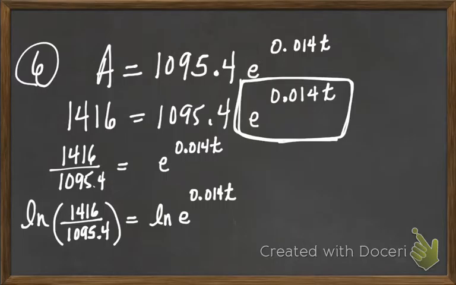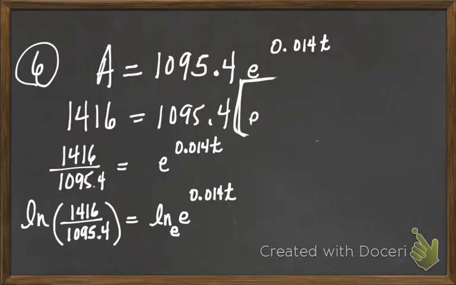So on the right-hand side, ln of e to the 0.014t really says e to what power is 0.014t, and the right-hand side is going to simplify to be what? Just 0.014t. That's lovely. That means you don't have to condense. That means you don't have to drop your logs. That means that the log on the right goes completely away. And you still have that big ugly log on the left. That one's not going to go away.